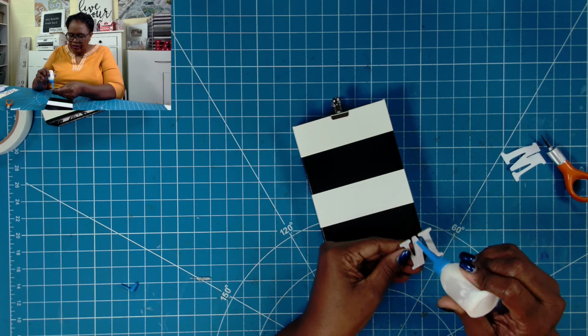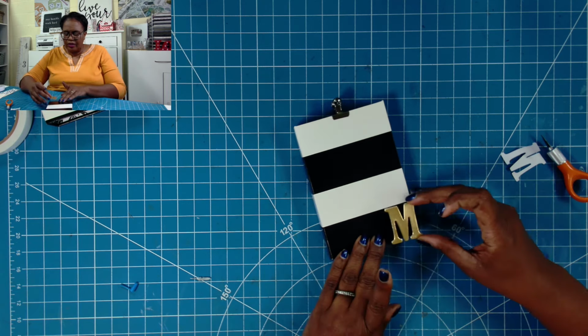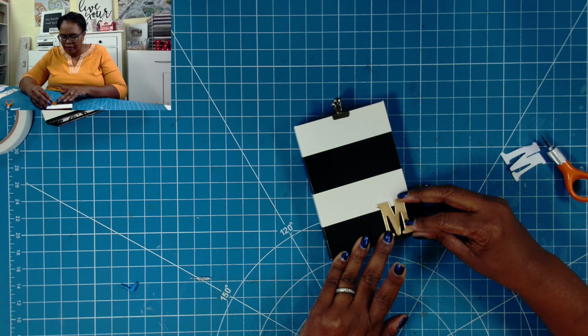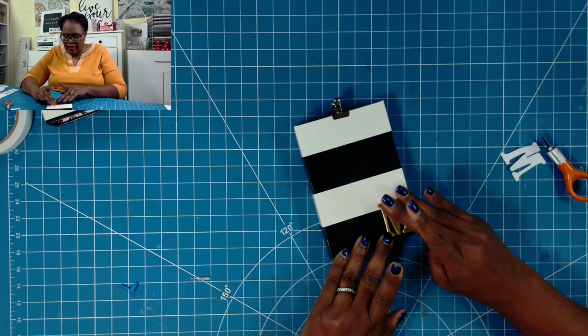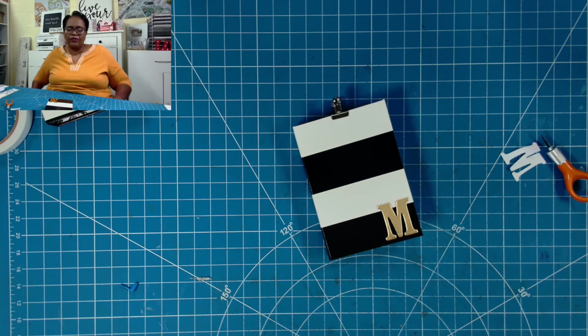because these initials that I have, they were bought from Tuesday Morning, and you guys know how long it's been since Tuesday Morning was actually selling crafting products or even existed in a storefront.